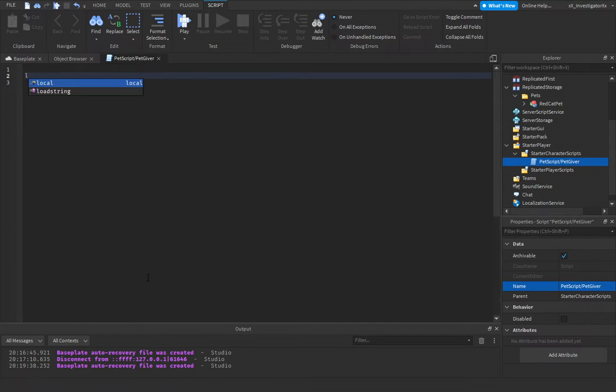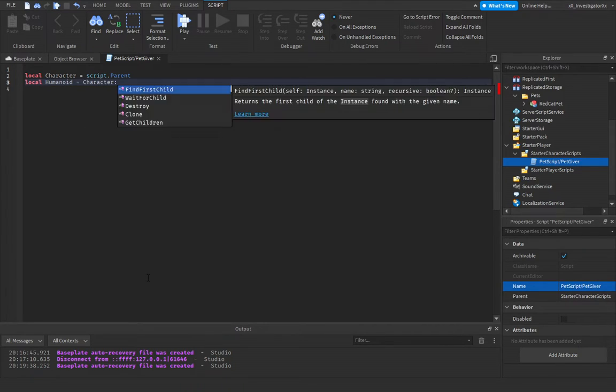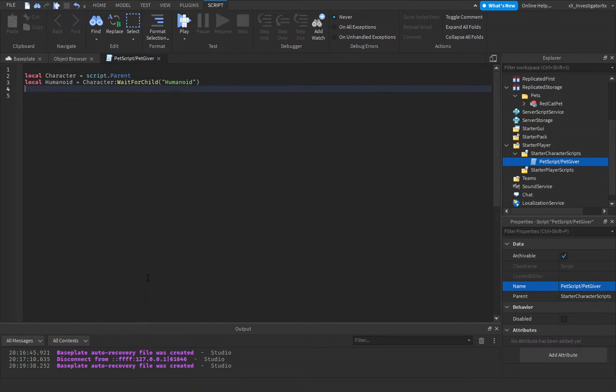After that, I'm gonna wait, so local character = script.Parent, local humanoid = character:WaitForChild humanoid, if humanoid, then I'm going to the local replicated storage again.